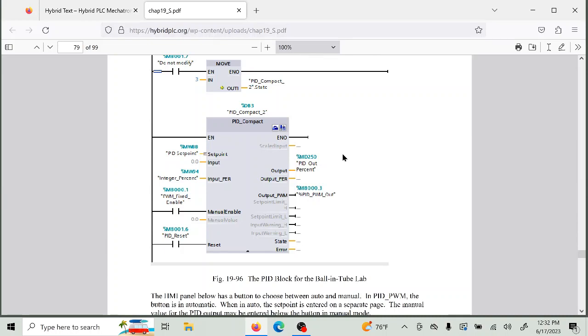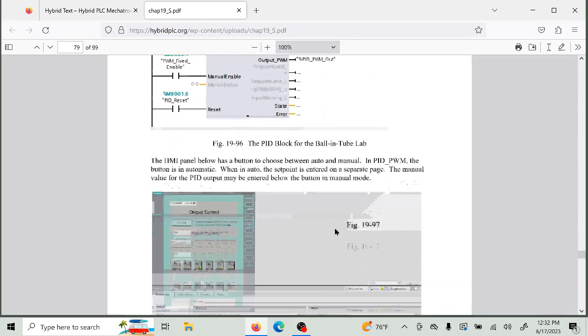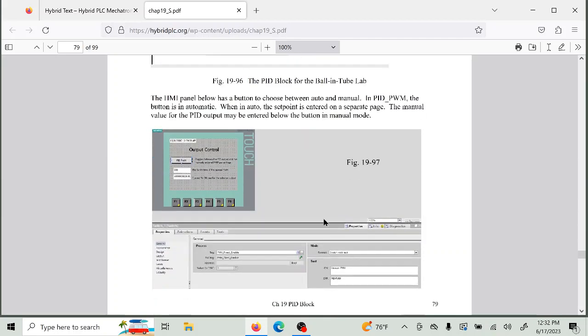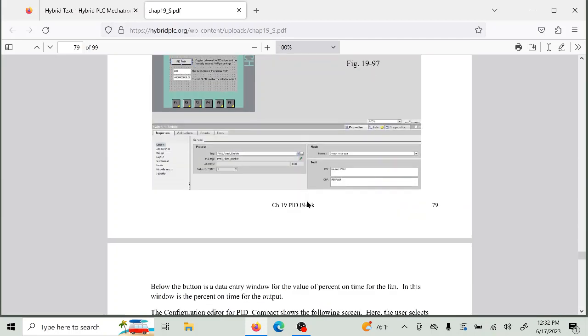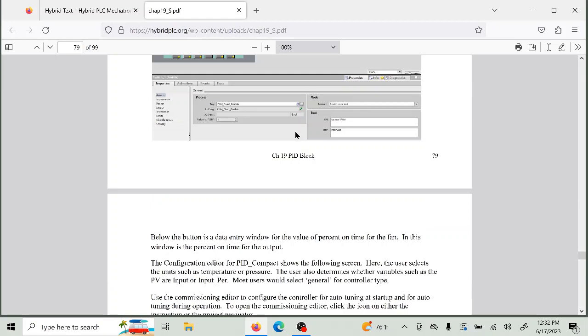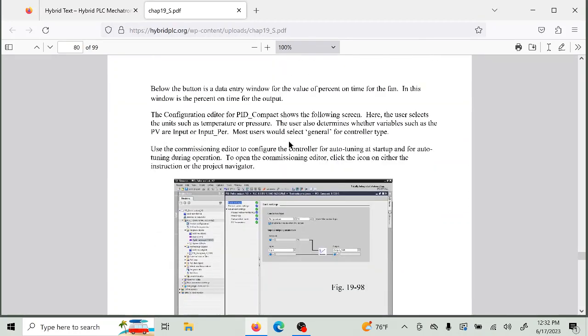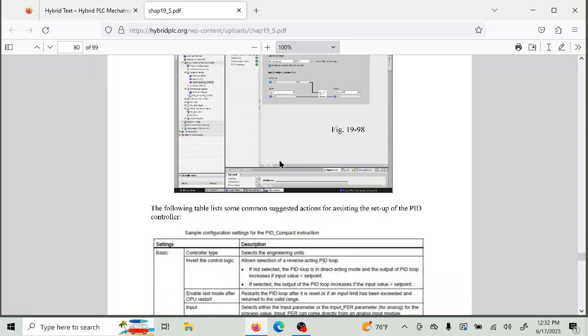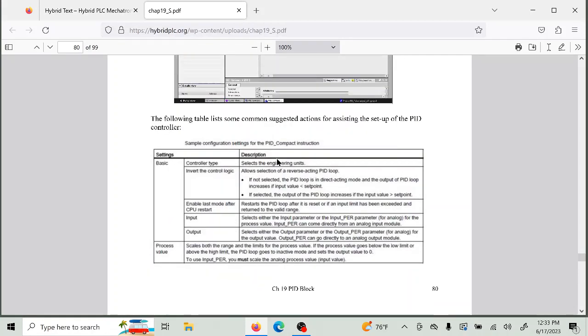But this is the way it looks. So here is this. If you go to manual, you have to click this to enable the manual. If you go to manual, you have to toggle this. And also the state is over here. You have to write to the state. Here are some of the screens that were there. And again, some of this has changed, but you decide how you want to write the program. I give you a starter program, and you can decide how you want to modify it from there.